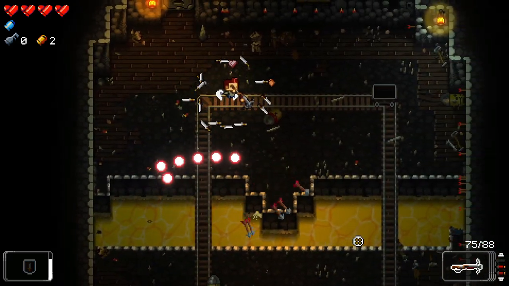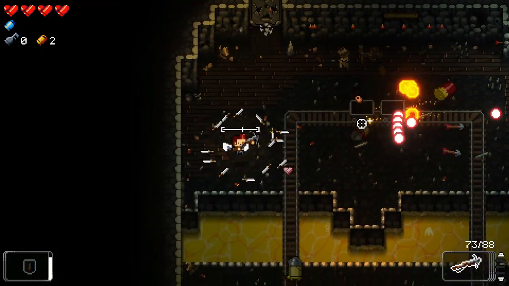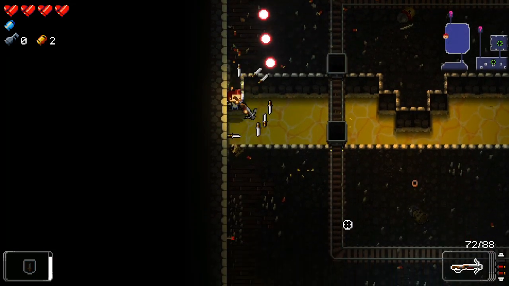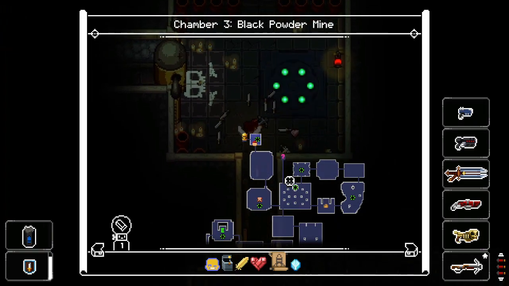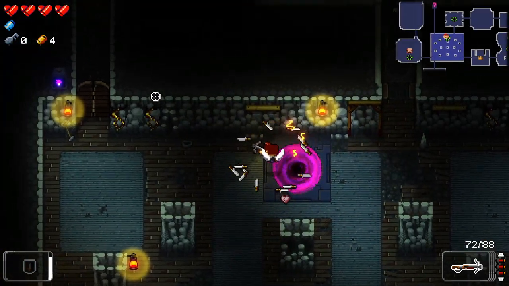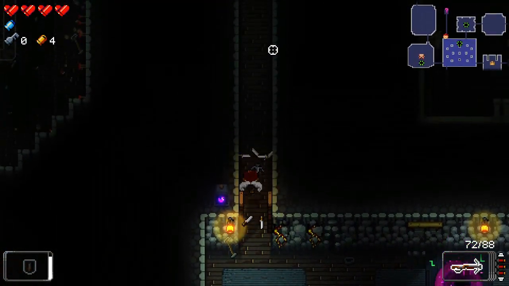What are you doing getting into the minecart? You specifically went for the minecart. It's crazy. Well, there's the boss. Gotta take a second. Gonna check out this special room. I don't know how I didn't notice it was special before.